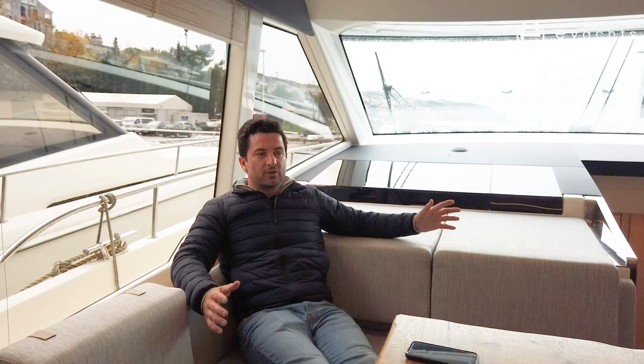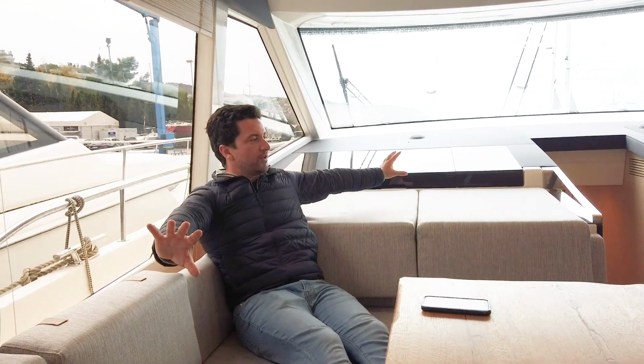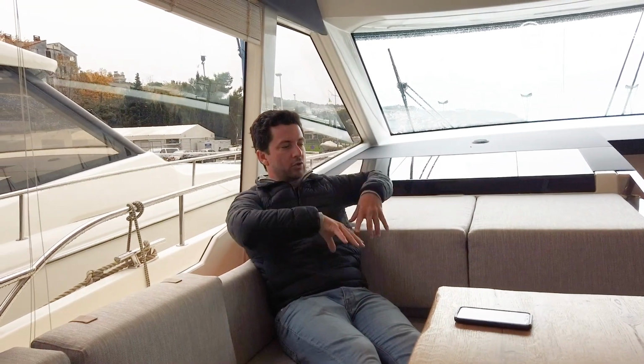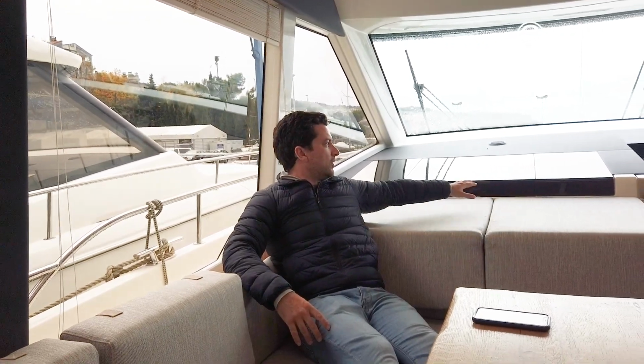And this is great. For 2 couples cruising, you've got ultimate privacy because you're utilising either end of the boat with a walk-in wardrobe, an office, and then 2 toilets with showers in between, so it's quite a lot of space. And then this main saloon area is totally usable for 2 families, really, with everything you need.